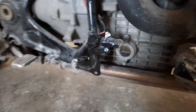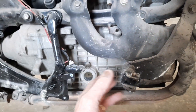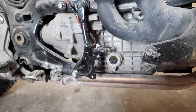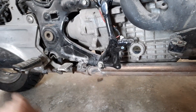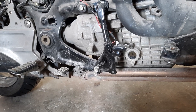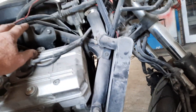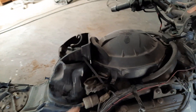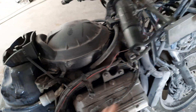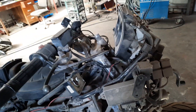Same on this side — this foot peg mount — the pipes come straight down around. I could run it straight off that other mount there, get rid of all this excess that I put on there, get rid of all that. There's a whole lot of weight. You'd still have to make some sort of a cover to hide this messy area — come down over your radiator. If you're lowering any of this thing, you'd be making a new cover for it anyway, so you could make all that in one piece.